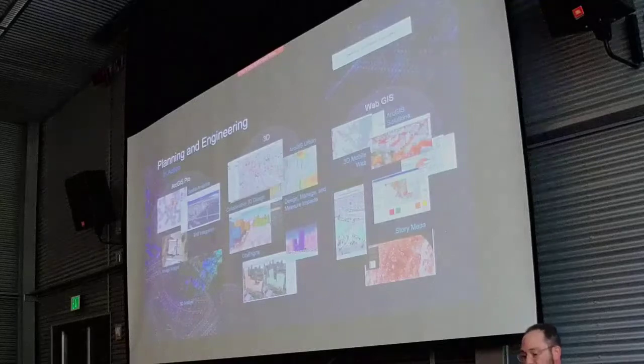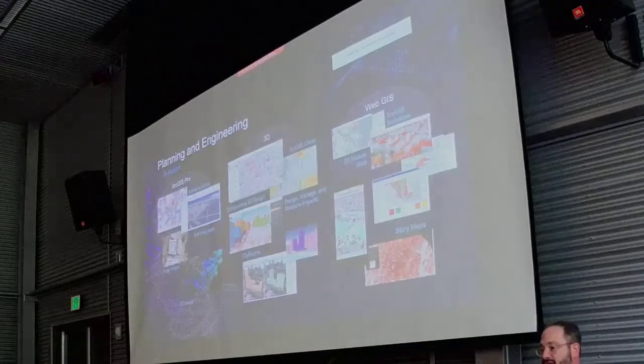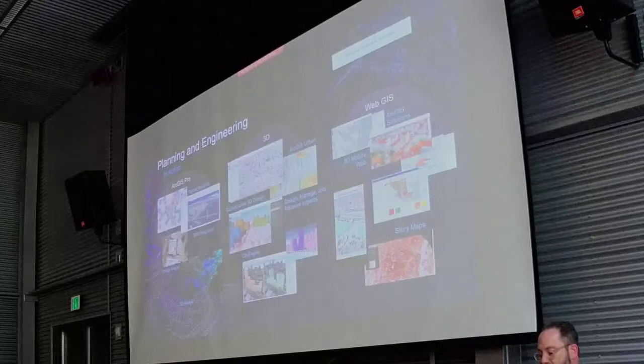So you can really engage the community in a new way and get some real input from them above and beyond them yelling and screaming at the meeting, right, when it's trying to get passed. So these ways really help include the community. And again, this works totally through on the web as well.